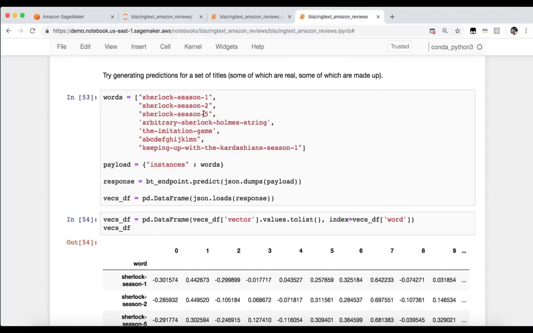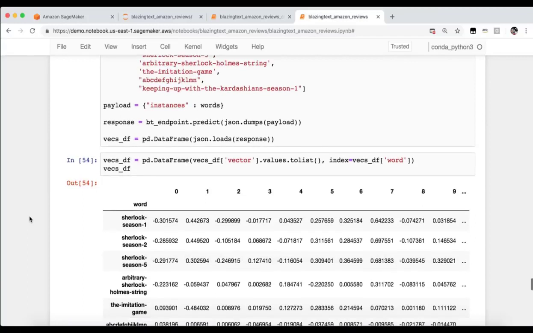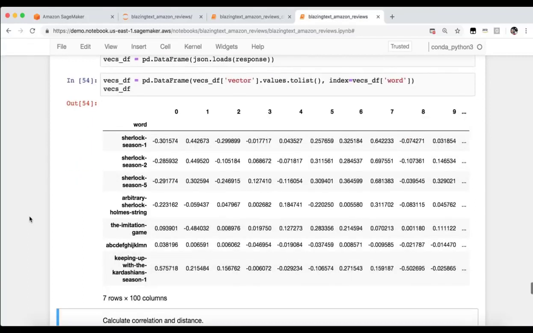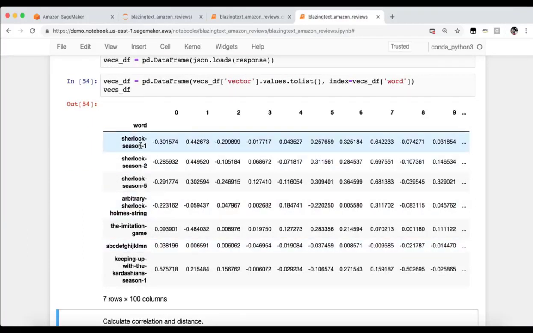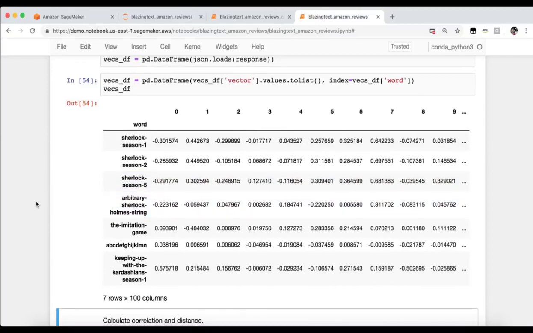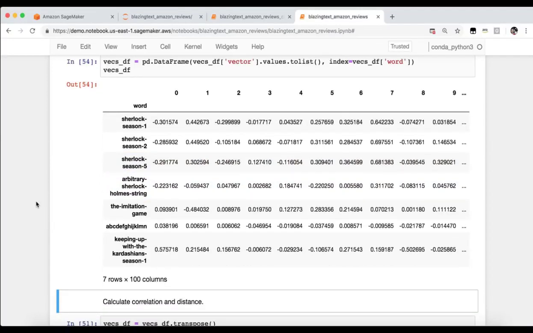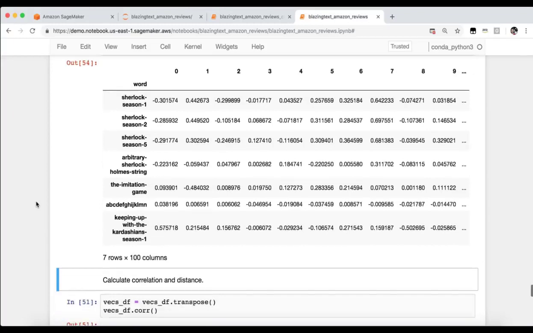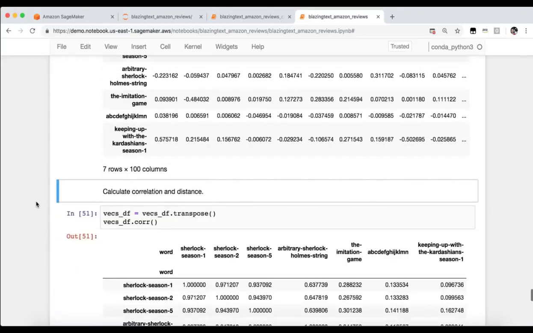And so we're trying to check and see if that has an embedding close to Sherlock Season 1 and 2, which we would expect. We'd want to recommend that for people who watched Sherlock Season 1 and 2. And then we can look at what that output comes out as, and you can see indeed we've got all of our video titles that we passed in and our 100-dimensional embedding space. So that's what was generated in real time as a prediction from our REST API. And then we'll look at how those items correlate with one another.